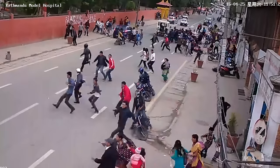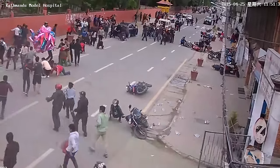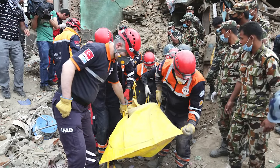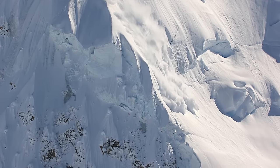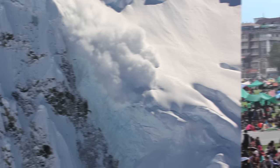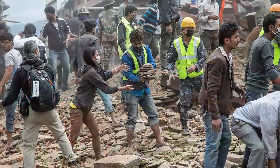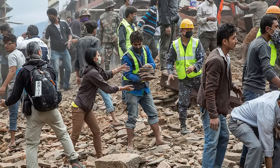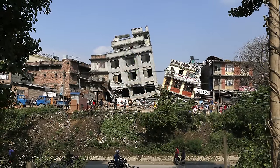On the 25th of April, an earthquake with a magnitude between 7.8 and 8.1 hit Nepal and surrounding nations, taking the lives of over 9,000 people, injuring more than 23,000, and causing around 5 billion dollars in damages — the worst natural disaster to strike Nepal since 1934. The quake also triggered an avalanche on Mount Everest, killing at least 19 and making it the deadliest day on the mountain in history. Hundreds of thousands were made homeless. India was among the first to help, sending rescue troops within hours and donating over one billion dollars. Many months later, the country is still in very bad shape.